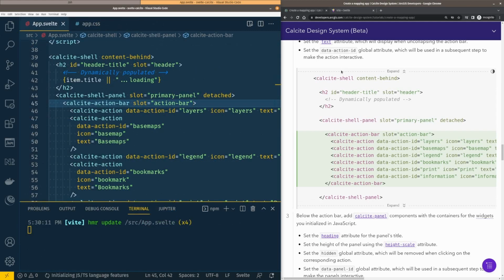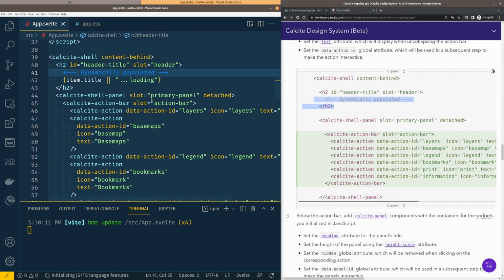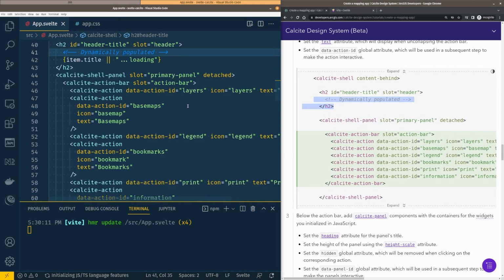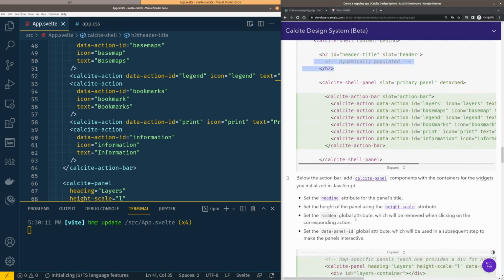Okay, so let's look at how this is almost identical to what you would copy paste from the tutorial. All right, so here's my calcite shell with the content behind, just the way it's described. Here's my header with the slot for the header inside the shell, and the shell panel, along with the action bar. And other than the formatting, this is pretty much a copy paste directly from the tutorial.